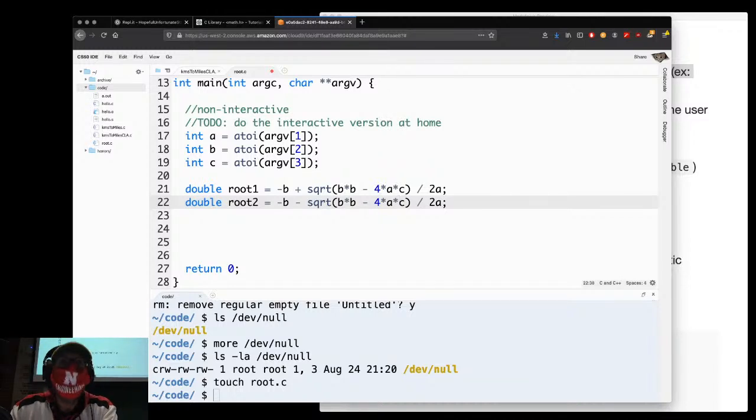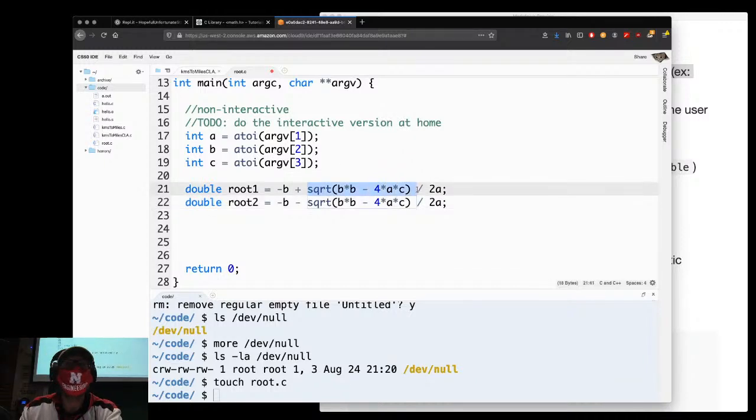All right, fine. Now, is that correct? No, why? PEMDAS, right? What's the order going to be here? It's going to compute everything inside here first, then call the square root function. And then it's going to divide by 2a, and then it's going to add in negative b over here. Right? Is that the correct order of operations? Nope.